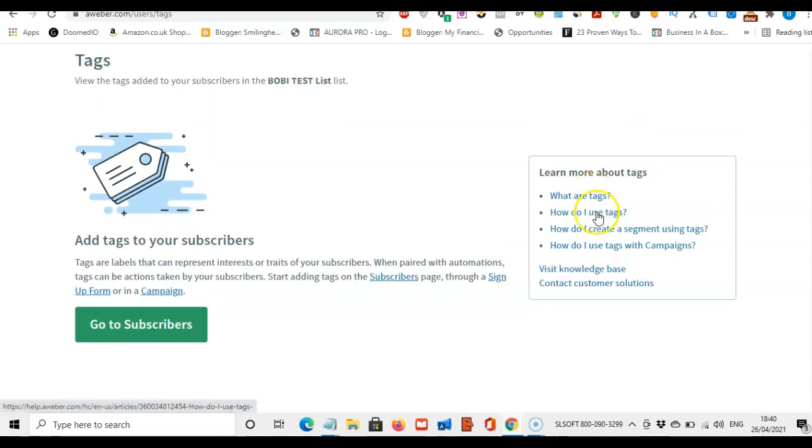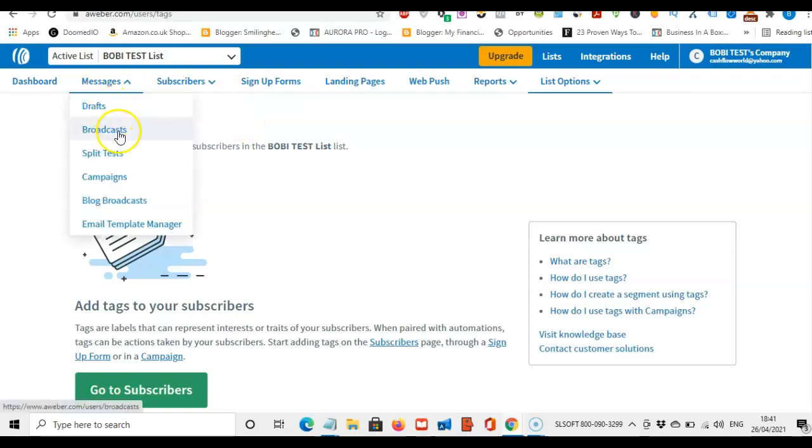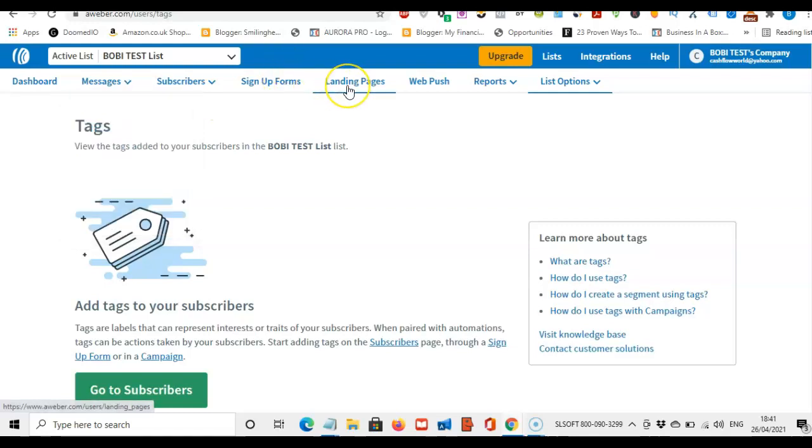But don't worry too much at the beginning because there's quite a lot of technical stuff. You can read through these, but at the very beginning, what you need to just get a grasp of is being able to set up your messages, particularly using the drafts, setting up your campaigns. That's your email sequence. That's the most important thing. Your sign up forms, your landing pages, that's the most important thing. And also your list settings, like I showed you previously. Then the tags, don't get bogged down too much at the beginning. Let's have a look at custom fields.